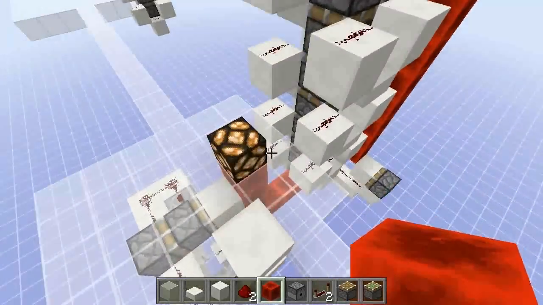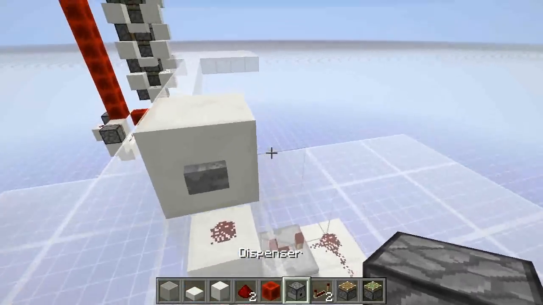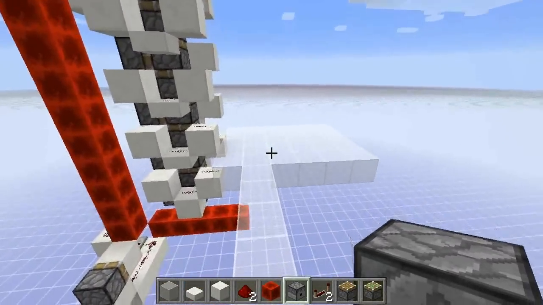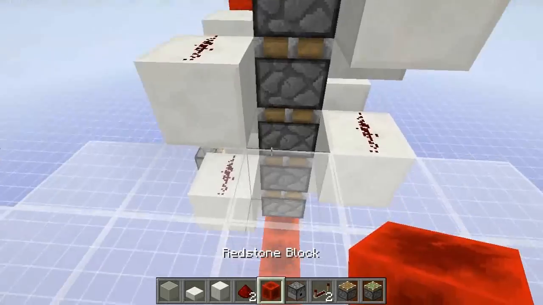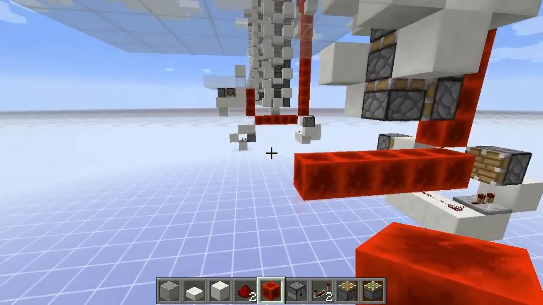There's an optional status lamp here. I broke this by placing a redstone block when I shouldn't have. This system obviously has its own redstone blocks, and adding to that redstone block count by placing one yourself will break it.